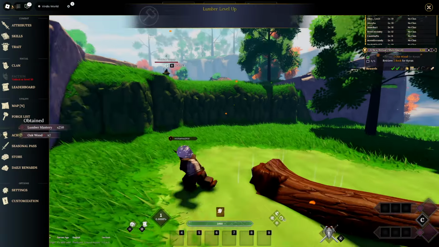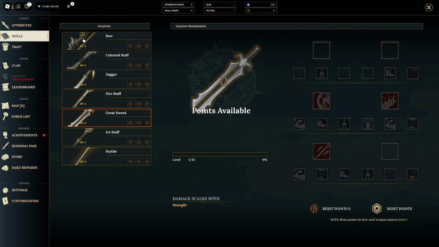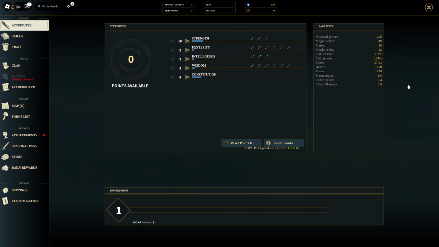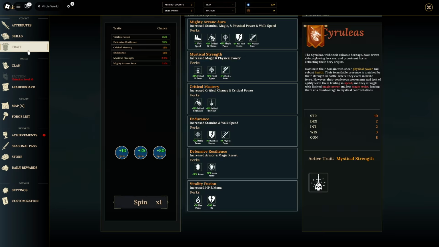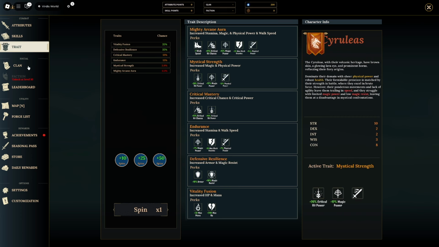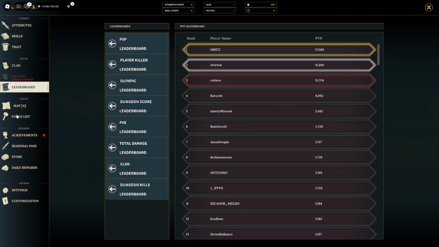If you pick M, you get this. Attributes, you can upgrade your skills here. I'm sorry, attributes is to upgrade all this. Now, skill, you upgrade these weapons. Traits is what you have here. And you can create a clan, which I'm not.